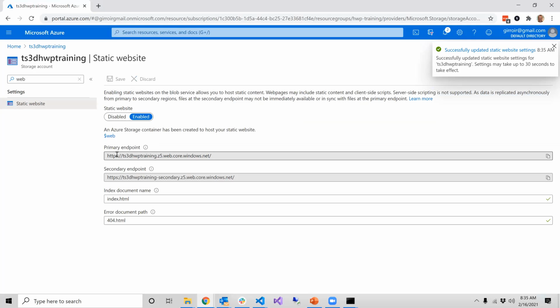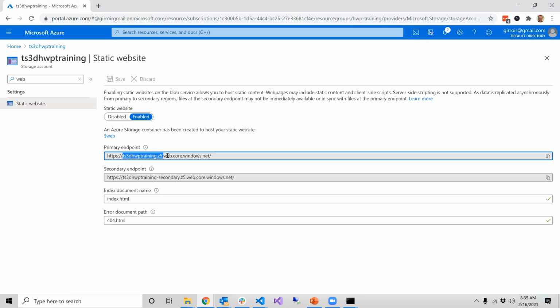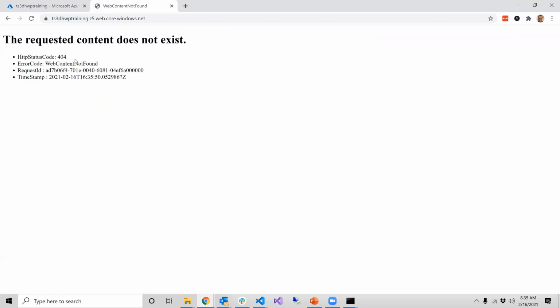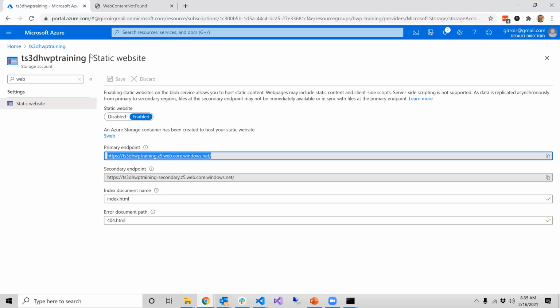And what this gives me is 2 primary endpoints. Again, this is the storage account unique name that I gave. This is Azure hosting, so we're hosting on their domain, the Windows domain. This is all configurable, so you can, using a DNS, map to that, but we're not going to go into that today. So at least we have a unique name that we can hit. When I try to copy that, we haven't uploaded our index.html. Let's see what happens. Yeah, the content doesn't exist, so we've got to push something up there.